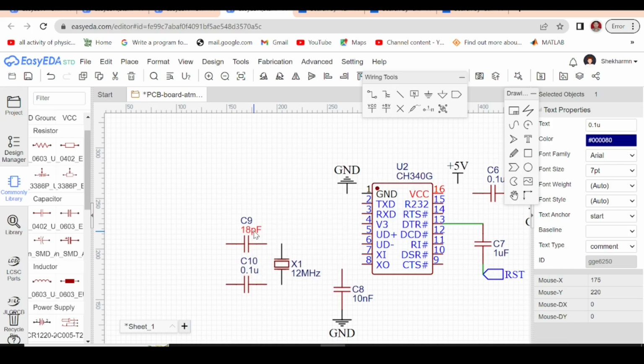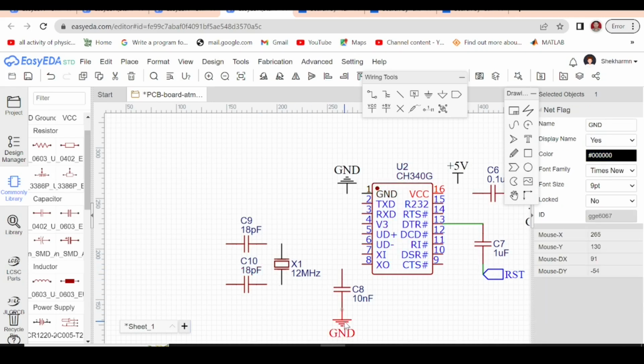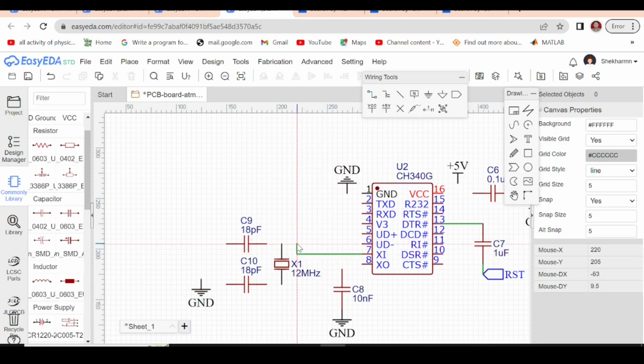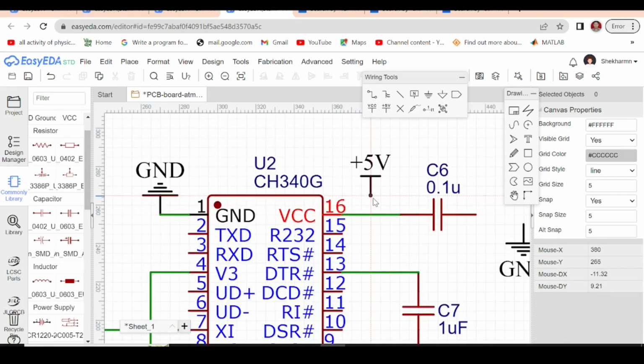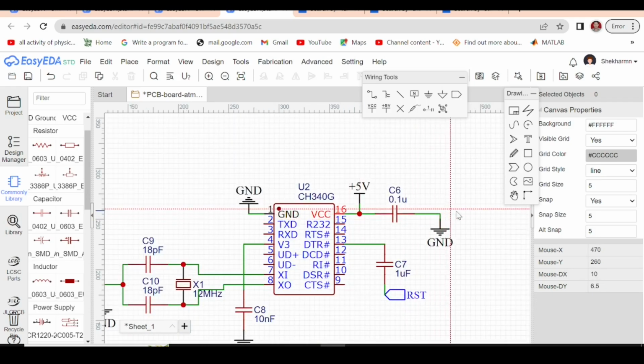And I need 18 picofarad capacitor. Connect all of the components.